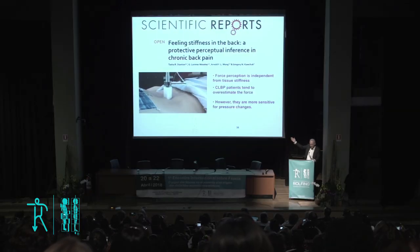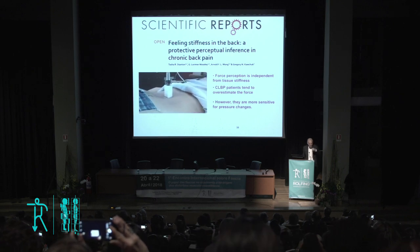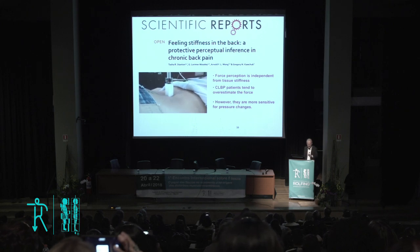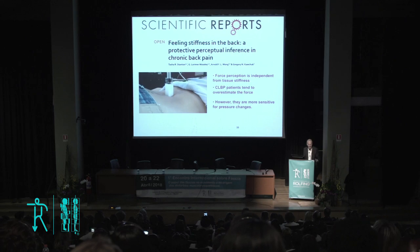Let me switch forward to some new insights that were published a few months ago, where they looked at the relationship between stiffness of the erector spinae and fascia. They used a digital finger that put a certain load on the lower back and you measure the resistance. Most of us clinicians have an association that if your lower back is harder, stiffer on the right, and you have pain on the right side, the stiffness is the reason or is associated with the reason for your low back pain, so you need to relax more.